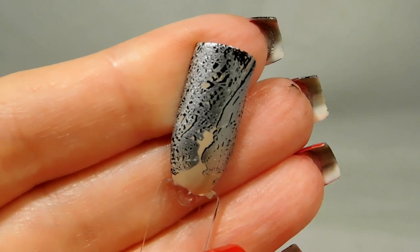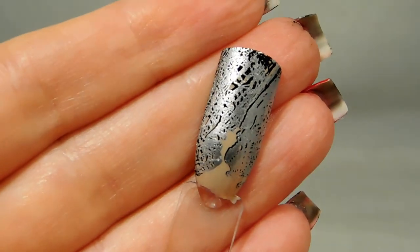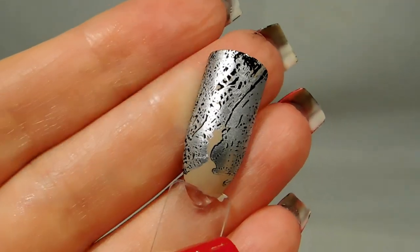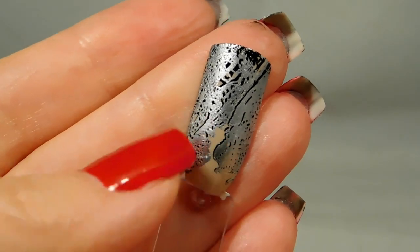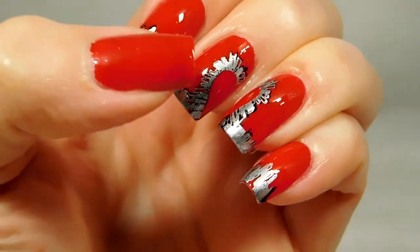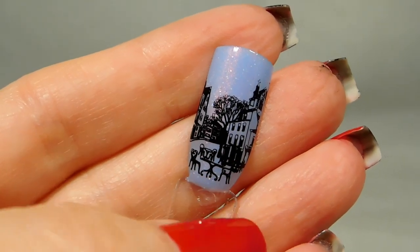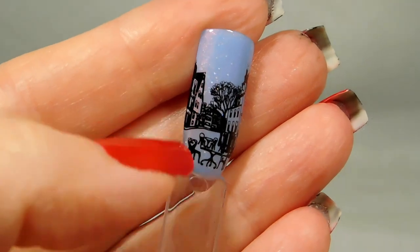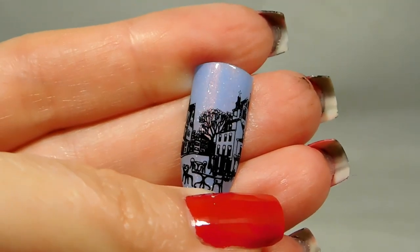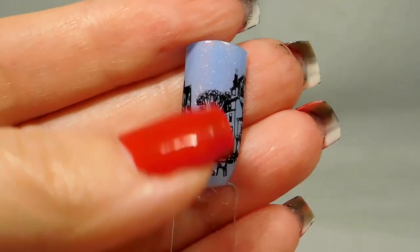I tried out the map design and with one coat it didn't look super mappy, but adding more made it look better — it'll depend a lot on the colors you use. Even if it doesn't instantly read as a map, it makes a gorgeous textured background. I love all the texture you get from it. And I told you I love that heart shape, so I did the New York skyline plus the heart on two nails and love how that came out. The buildings stamp really sharply and look gorgeous, especially imagining a gradient where the street level is one color and up top is a sunset.